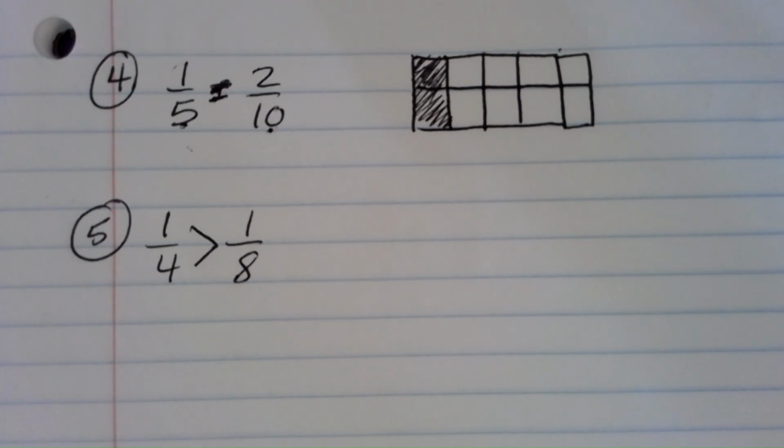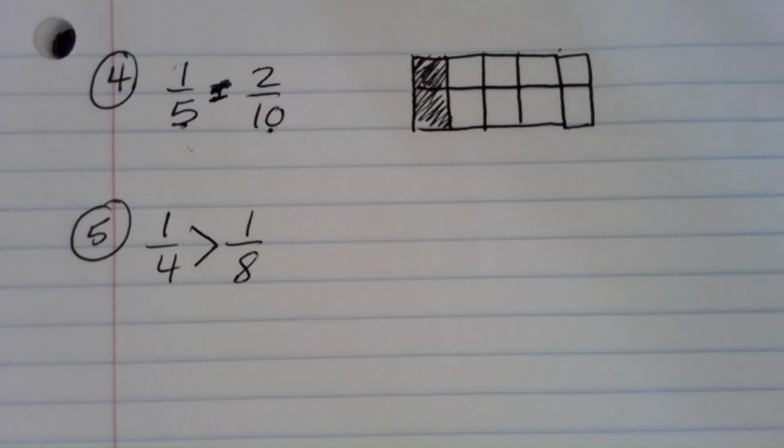Violet. I looked at the denominator. That's how I always made it lesser or bigger, because of the denominator. If the denominator is bigger, then the piece is bigger, which makes it have more value.